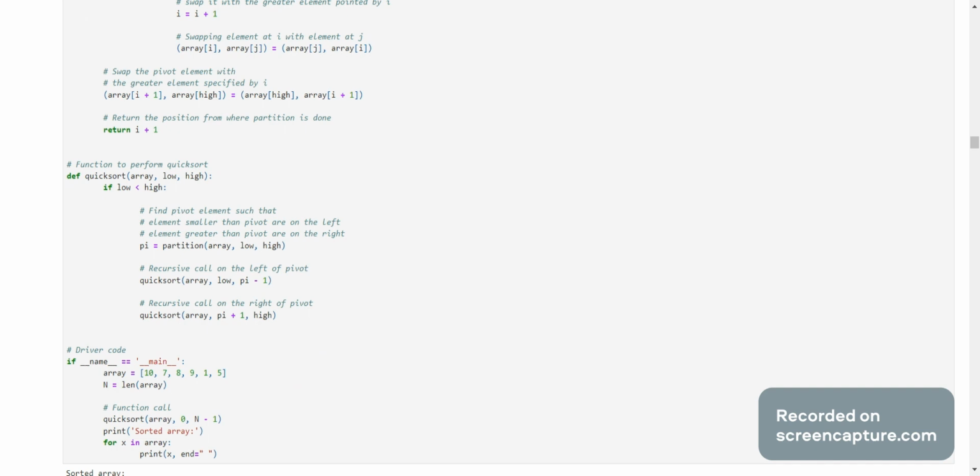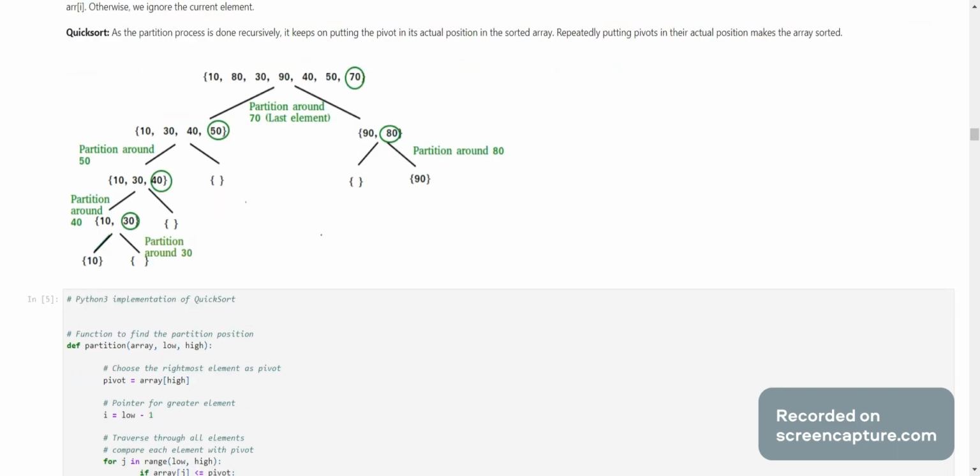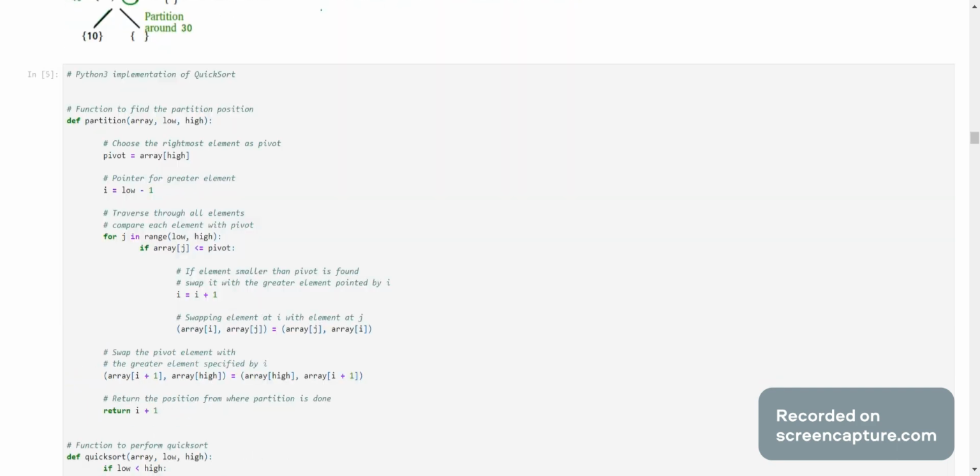And then coming on to quick sort, recursive from array, low to high index. If low is less than high, you find the pivot element such that elements smaller than the pivot are on the left and elements greater than the pivot are on the right. Do this recursively. Our variable pi is partition of array, low, high. You can see that if low is equal to high, this is our condition for recursion. And then we do a recursive call on the left of the pivot, quick sort array of low to pi minus 1. As you could see from here, the left hand side is that part, and the second recursive call on the right side of the pivot, that is array pi plus 1 and high. And you do this recursively, and then you're done.